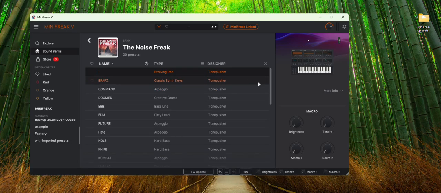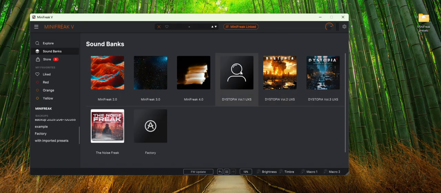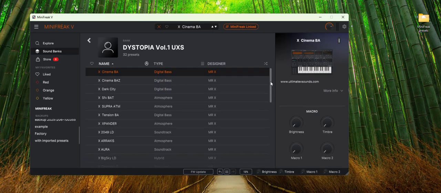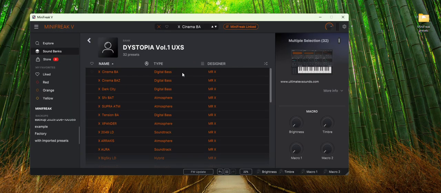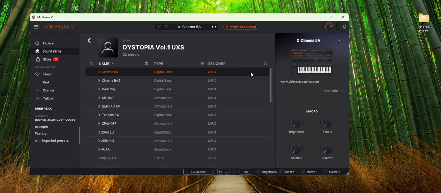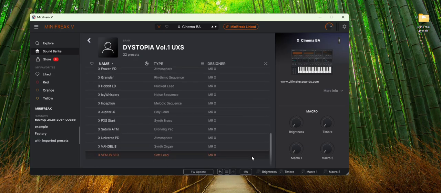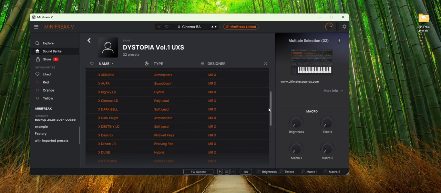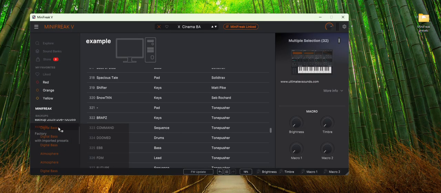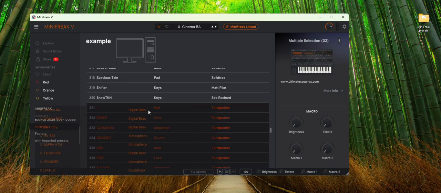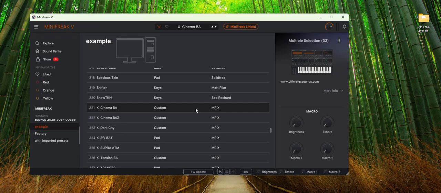The whole time I was doing this, I was holding down on the left mouse button. So once again, Shift, highlight, hold the Shift button, click the last sound preset, go back up to the top, press and hold the left mouse button, move it to the left, highlight where you want to put it, and now you see if I were to highlight these, it will go over top.